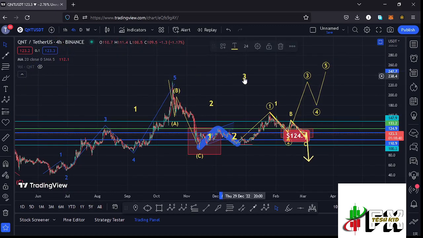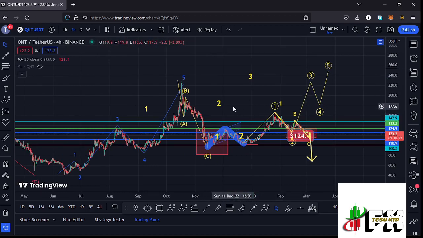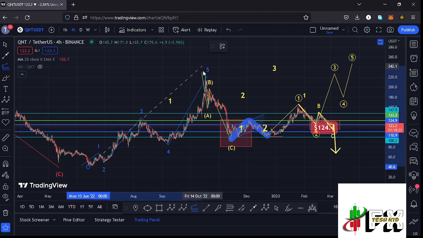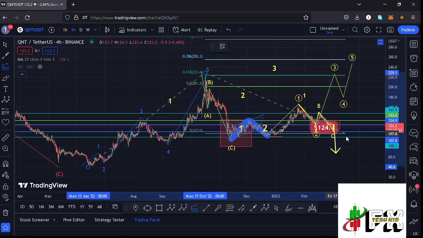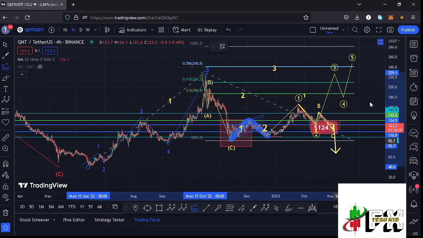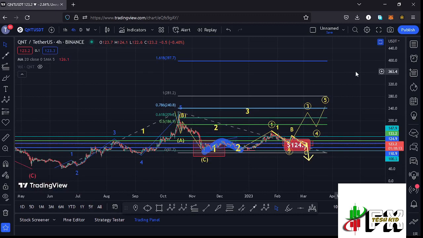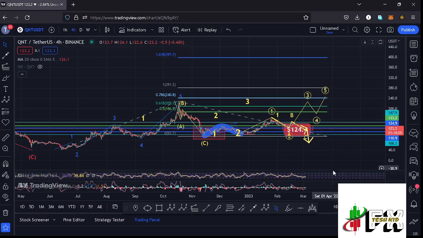And that's the reason why you can see that I have these microwaves within the formation of that higher Elliott wave count 3, because of its impulsive nature. I'm sketching out a minimum target area to the upper side, assuming that we have seen the low for this higher Elliott wave count 2, by connecting the trend based Fibonacci from the low of the first wave to the high of that wave 1, then dragging the fibs to the low of the second wave. That gives me a minimum target area to the upper side in the formation of that higher Elliott wave count 3 at the fib level 1.618, and that is at around the $397.7 mark, and that is the minimum that we can expect Quant to do on the long-term scenarios.